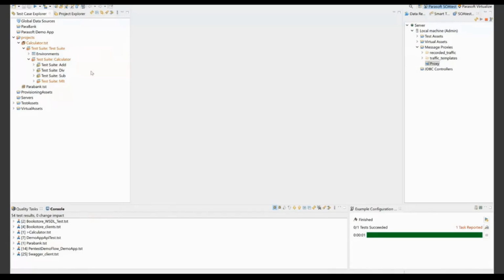So whatever way you created your test, performance testing begins with a suite of tests. And here we have our calculator test. And we see it has separate tests at the API level for addition, division, subtraction, and multiplication, all in this one TST. The reason this is red is because I've implemented a failure condition in my multiplication operation. For what I want to show you, it's more interesting to see passes and failures than just green across the board. So, one TST file with 4 tests. Simple. So once we have our TST created, we're done with SOA test for now, so we'll minimize that.